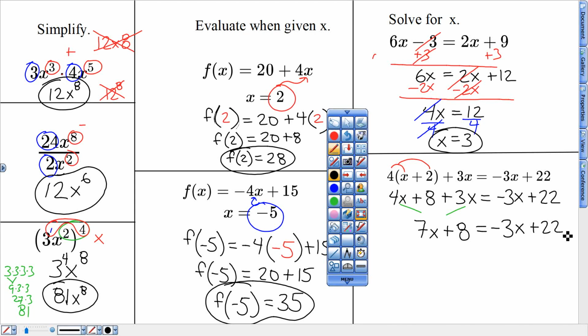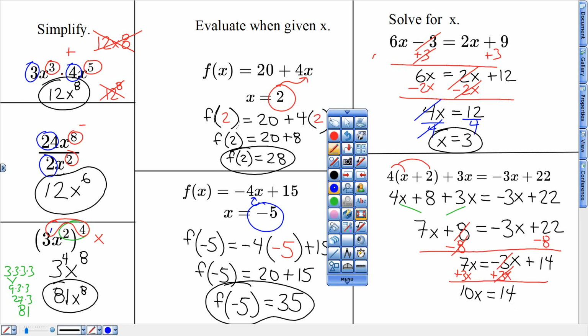And now I could start my inverse operations. I'm going to start by subtracting 8 on both sides. First two steps, adding, subtracting things. Only that third step is something different, division. Then I'm going to stay on this side. I'm going to make sure I subtract that and get 14. Stay on that side and do the opposite of that minus 3x. I'm going to add that 3x away so these cancel. But make sure on this side I add that up to get 10x. Get 14 on that side still.